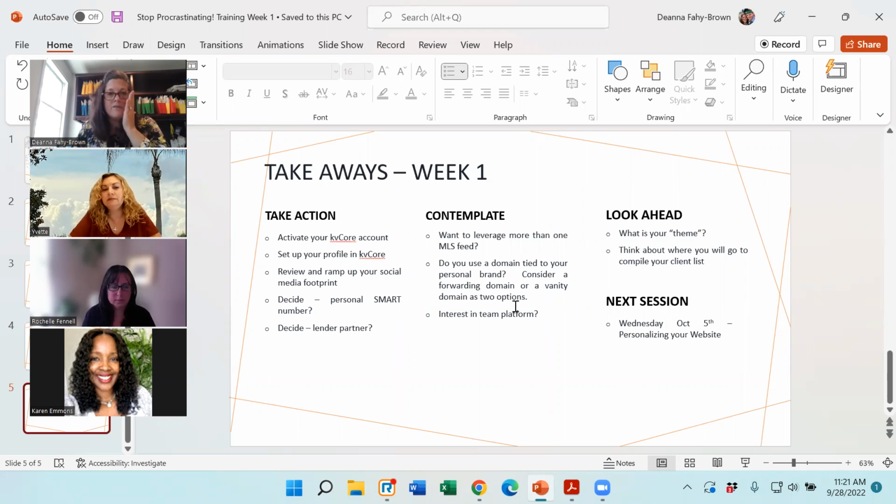Other things to think about. If you have multiple MLSs that you want to feed, know that there are paths you can take for that. We talked about, do you have a domain or maybe do you want a domain that is more reflective of your personal brand and not necessarily EXP that you want to use with the public? You can do that. So just sort of give that thought in your mind.